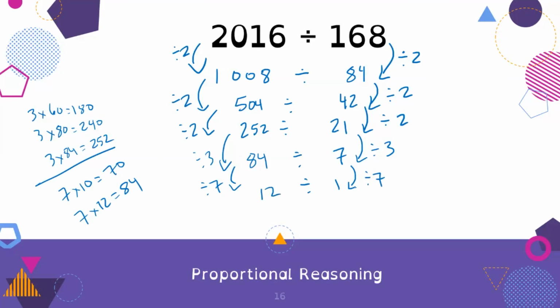So 12 divided by 1 is equal to 12. So this whole thing, 2016 divided by 168 is equal to 12. Now, obviously, this is not totally simple. There were a few steps that we needed to do, some that need a little extra thinking, but it made more logical sense to me than doing long division and separating the digits and having no idea what I was dealing with. So not necessarily a tool that you're going to use every single time, but it can be a really useful tool sometimes.